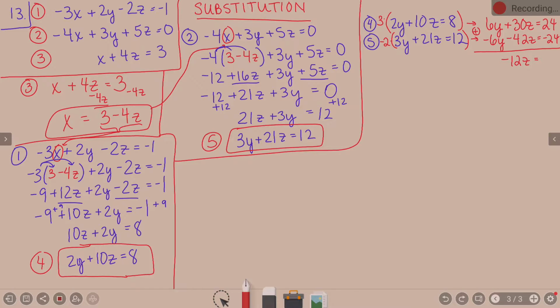24 plus -24, 0. Please don't stop here and say no solution because there's a 0. No solution. You can divide. 0 is still usable depending on the situation. This is negative 12 times z. How do you solve if it's negative 12 times z? Divide. So we're going to divide both sides by negative 12. Well, what is 0 divided by anything? 0. So one answer is 0. I hope. Assuming I haven't made a mistake here, right?